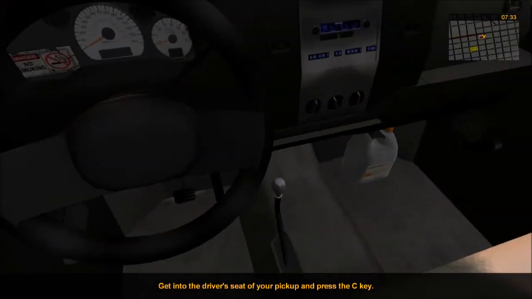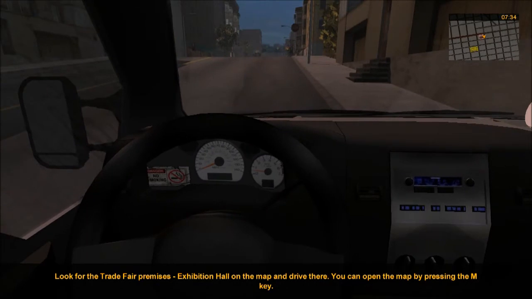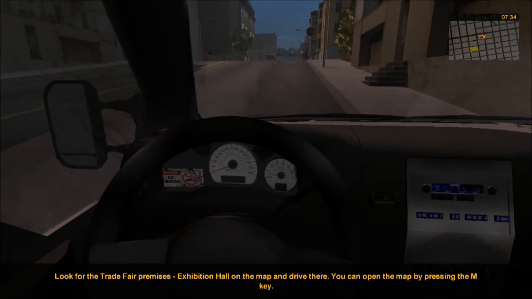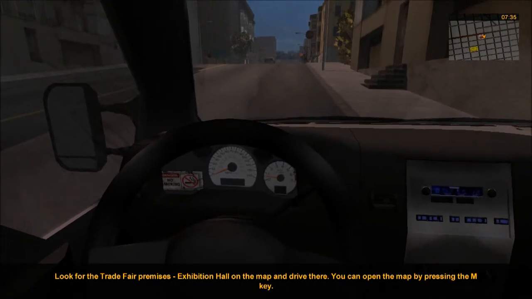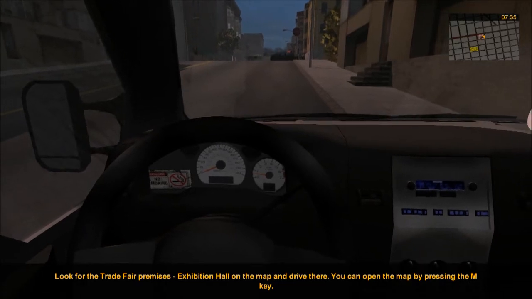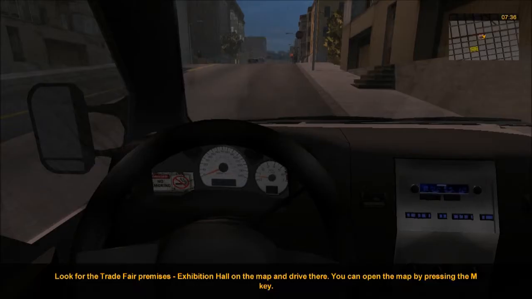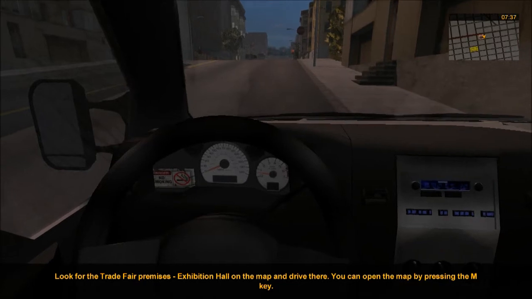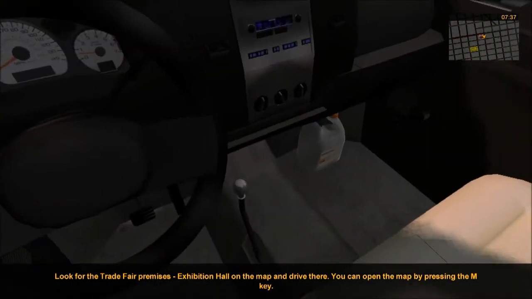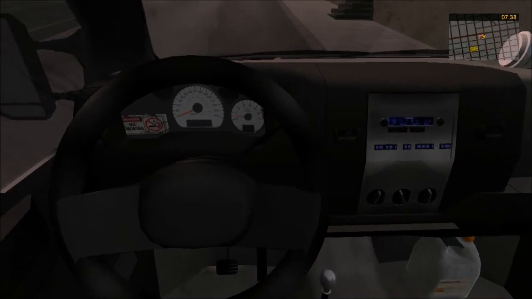How do I start this? E for engine. Look for the trade fair premises exhibition hall on the map and drive there. You can open the map by pressing the M key. Wow, it's quite a big map. Okay. How do I drive now? I started the engine by E. D for drive. No.